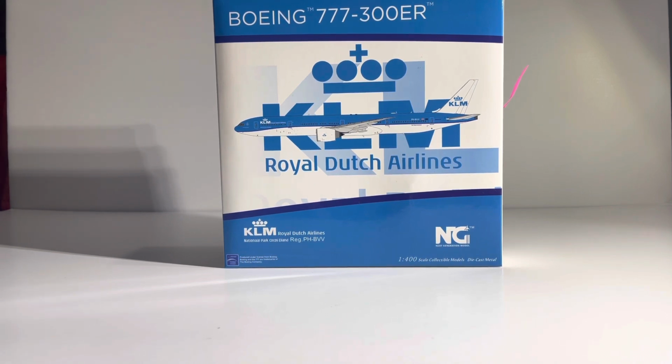So speaking of eBay, I just received a package in the mail earlier today. It's not a model, but it is something 1 to 400 scale. So we will have a look at that in a future video. I've got 4 additional models that I ordered from the Midwest Model Store. That'll be coming in the mail soon, hopefully in the next couple days. So once I get those in, I'll do a big what's inside the box video, and I will open up that package I just got from eBay today, in addition to the 4 models from Midwest Model Store. So let's not waste any more time.